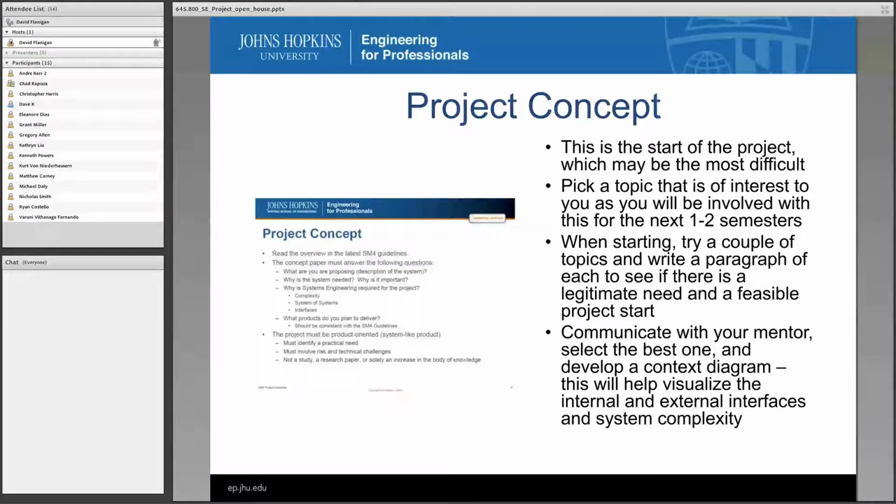But you have to dig into some of the research, some of the details, and try it out here. This will vary depending on how much information you have or how comfortable you are with the topic. Sometimes it's the context diagram, as you've seen in the classes, helping to understand what exactly your whole project is going to be. The mentor will help you scope it as well. So don't do an entire military aircraft.